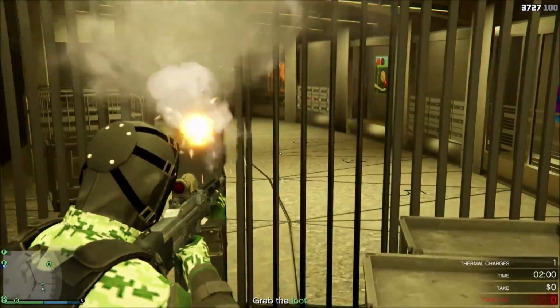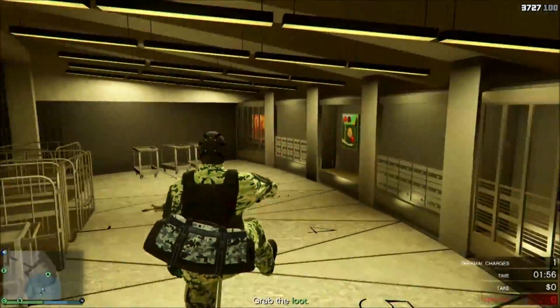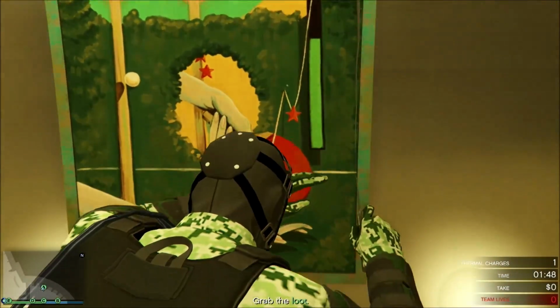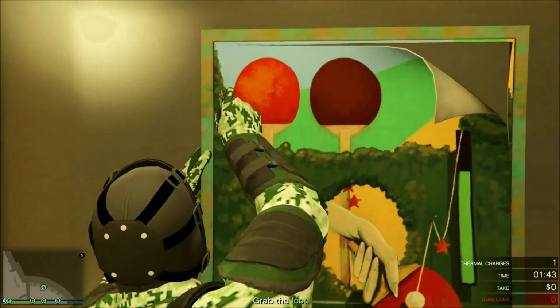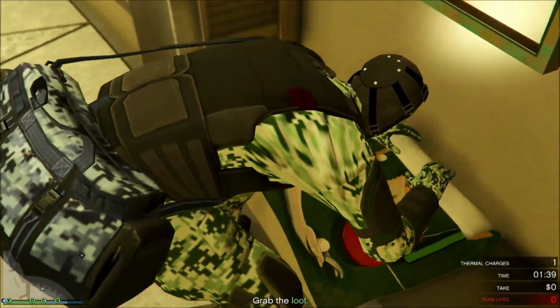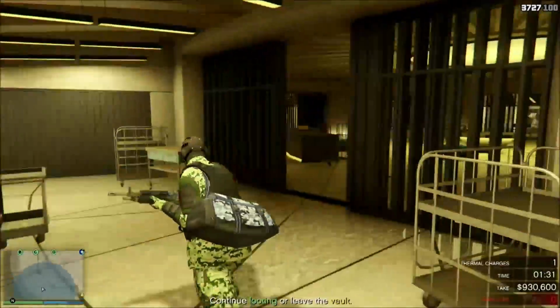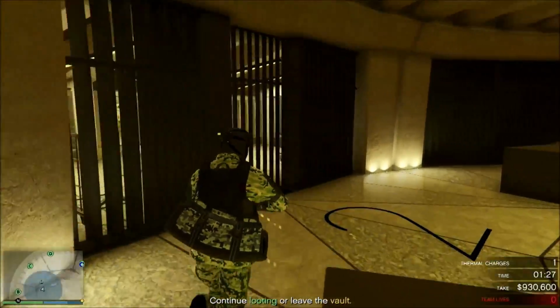Now, if you're doing the big con, or you're doing the silent and sneaky approach, when the timer gets down to 20 seconds, I would leave the vault, because you don't want to trigger the alarm. But on the aggressive approach, you're going to trigger the alarm either way, so you can stay in here a little bit longer. Now, me personally, I leave the vault when the timer is at 0.